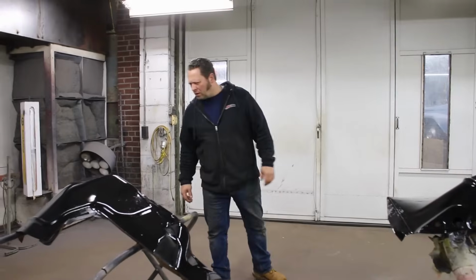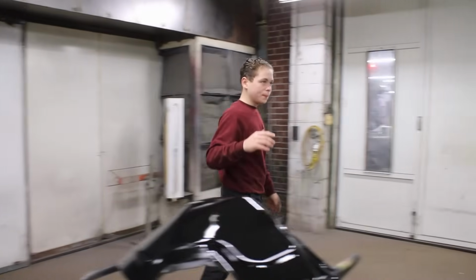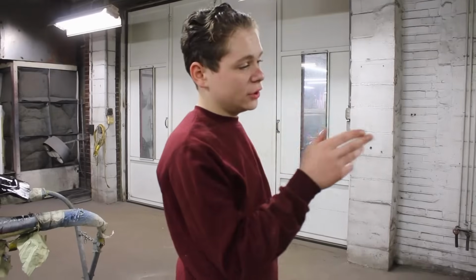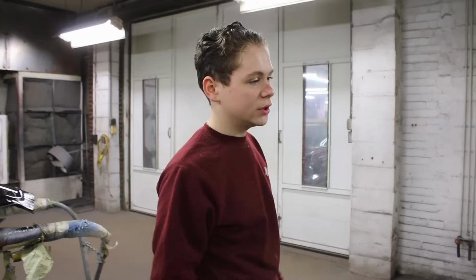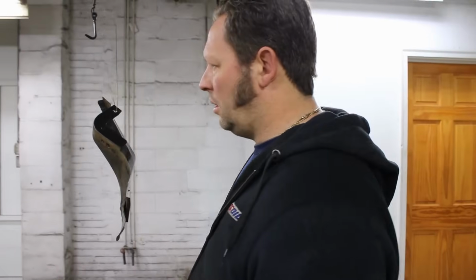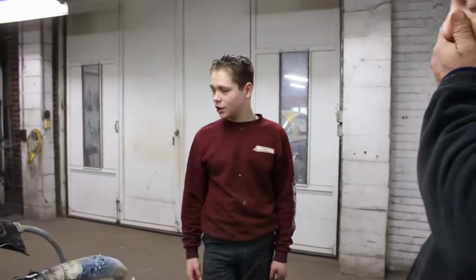Nice! Check out the wheel wells. Look how adorable you are. I only did one side of the wheel wells. You're missing this part. Nope. One side is actually undercoating. One side's base coat. That's why it looks like this. And you said this is what kind of paint? Not gloss. No, semi-gloss. Semi-gloss. So it's shiny now, but it's gonna be flatter later. So that's that. Let's do it.